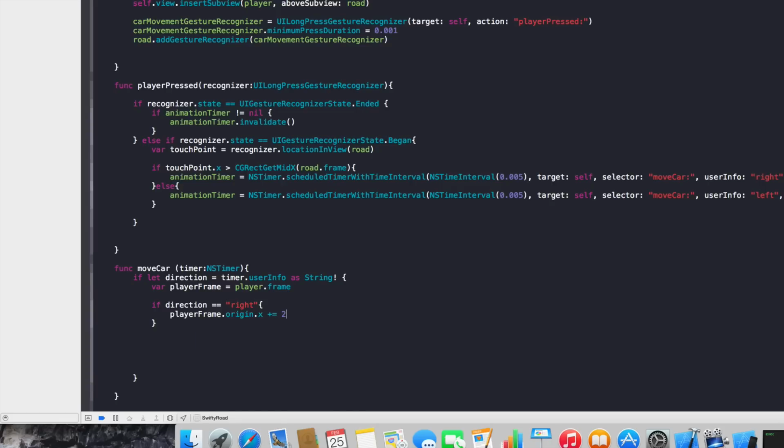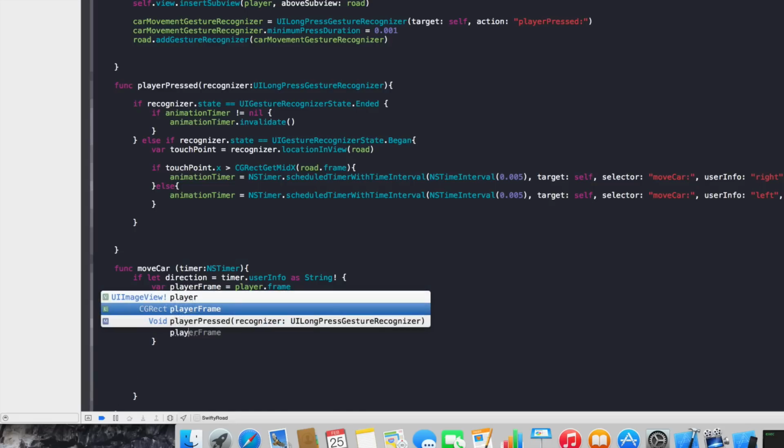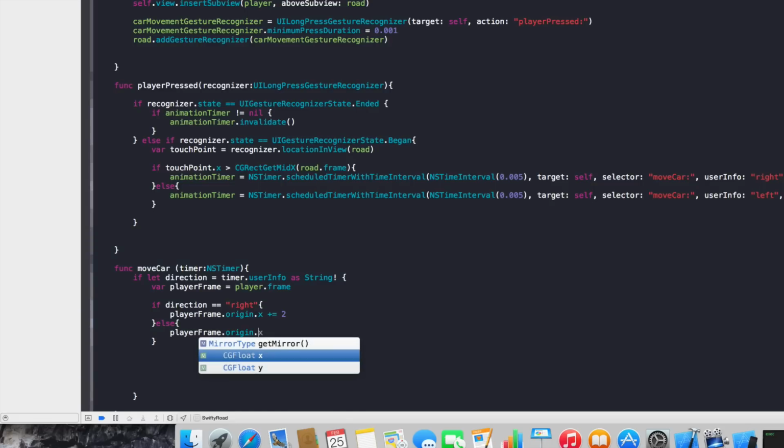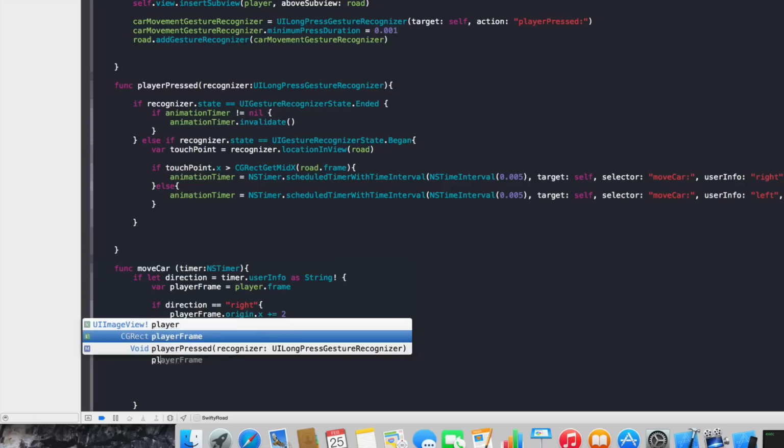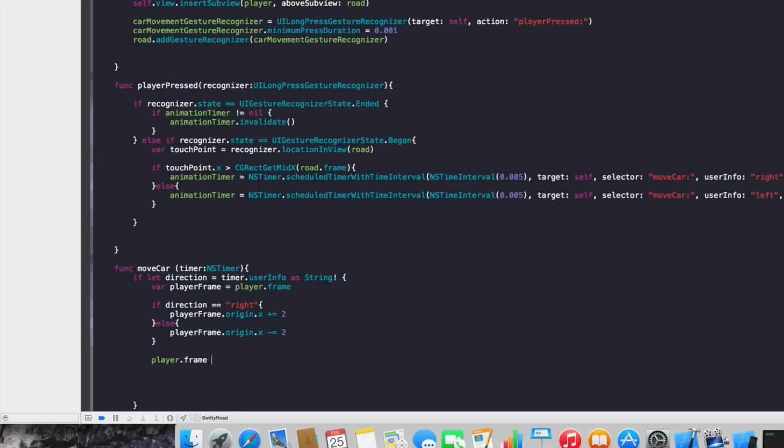So we will move that 2 pixels to the right, and else what we want to do is move it to the left, playerFrame.origin.x minus equals 2. And then all we need to do is getting our player again and set its frame to the playerFrame. And here we go.